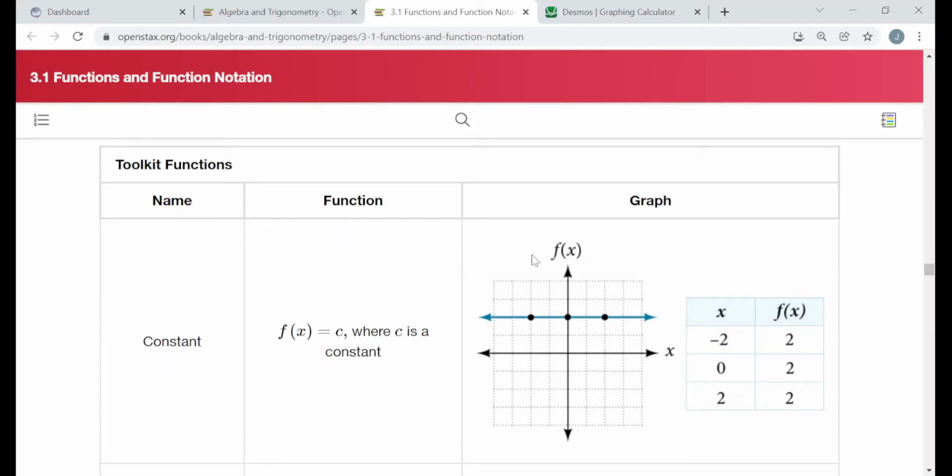Because it's going to help you out immensely later in the chapter when we are doing transformations of these functions. I'm hoping that watching me go through these 9 toolkit functions helps you get those in your head, helps you remember what those basic functions look like. And like I said, I promise you, getting these down pat, understanding what they look like, knowing how to make them, will help you when you are doing transformations later.